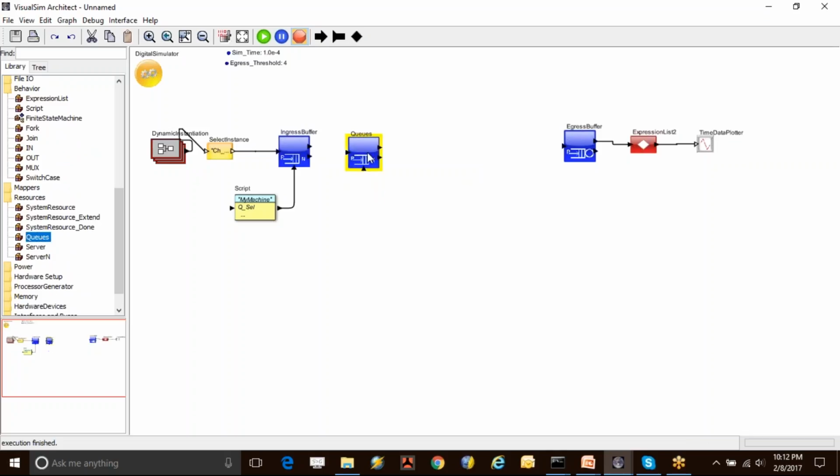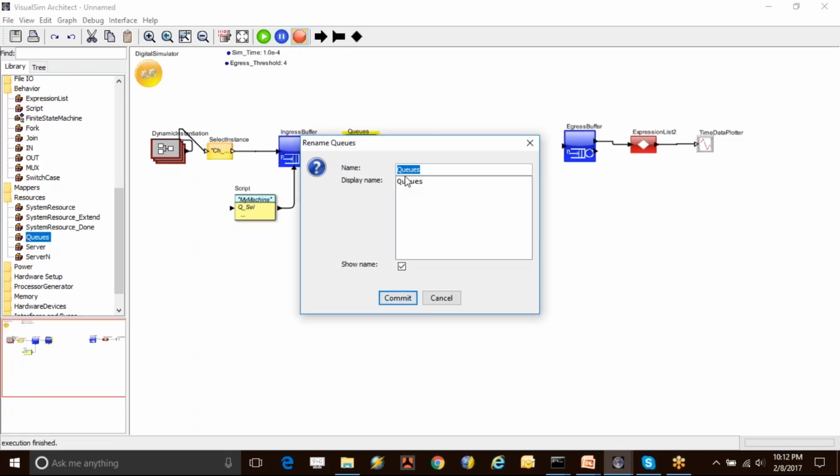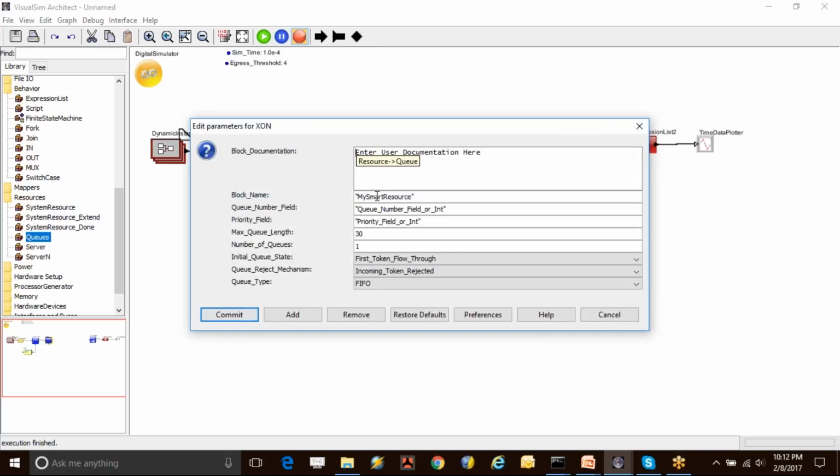For that, I need additional queues. I can name this as X on queue. Here also you can have multiple channels, but for this, I'm going to stick with a single channel.